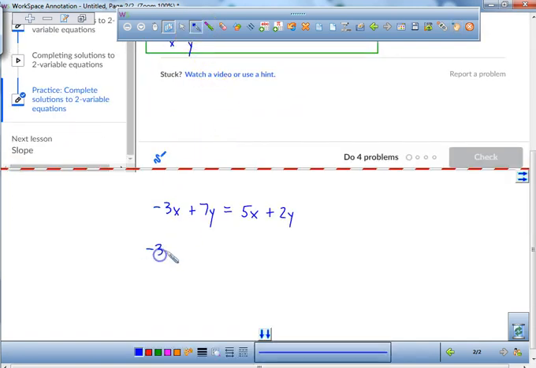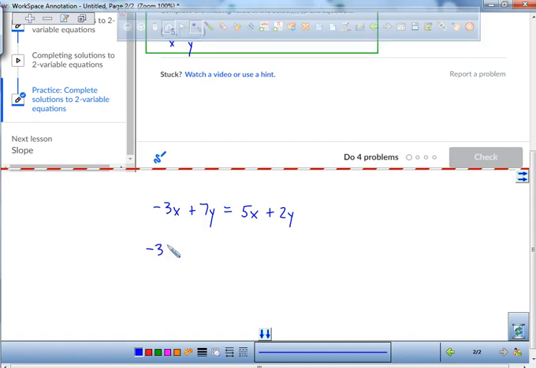So negative 3. What do you think I'm going to do right now? Yes, very good. I heard somebody say parentheses because you know how I like those parentheses. What number am I plugging in? Boom, plug it in. Plus 7y. Well, wait a second. Why didn't I open up a parentheses? Because I don't know what y is. I'm solving for it, so that's why I don't open up a parentheses. But here it says x, so open up a parentheses. Negative 5. Boom. Plus 2y. There you go. Plug it in just like that.